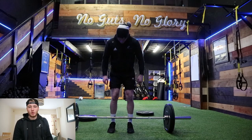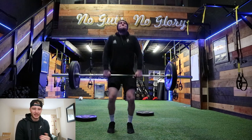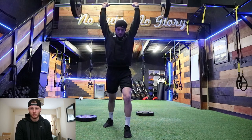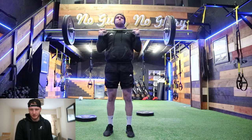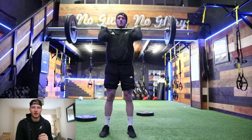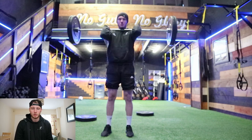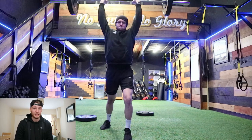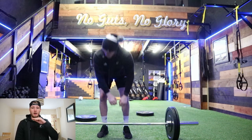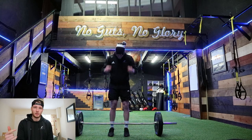So the start of this workout was the clean and jerk. These are just the last couple of warm-up reps. With this I was working with, I think it's 50 at the time. So clean and jerk, catching it in a high catch position rather than getting into a full clean, partly because I'm not fully proficient at the clean yet, so it's a little bit easier for me to catch the bar in a high catch position rather than dropping fully into a front squat and then trying to push the weight back up.